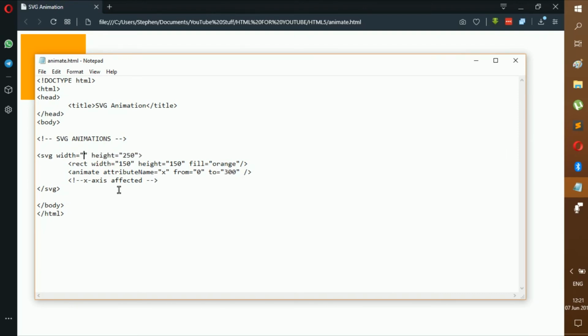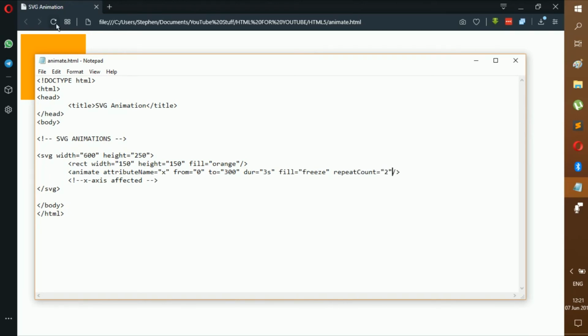Then you add the dur, which will determine how long it is. We will just make it about 3 seconds, it doesn't need to be very long. And then fill, you can either make it freeze or you can make it remove. If you say remove, it will return to its starting position at the end of the animation. If you say freeze, it will not return to its starting position, and it will end at its finishing position. We will show you that later. Then the repeat count is how many times the animation will repeat. Let's just make that 2.